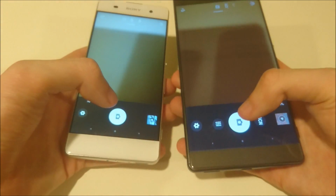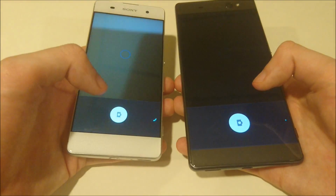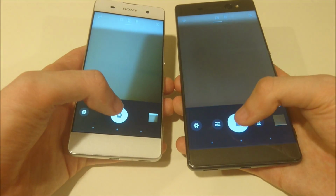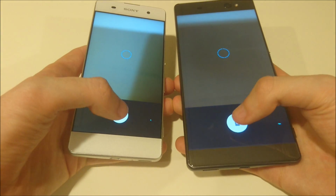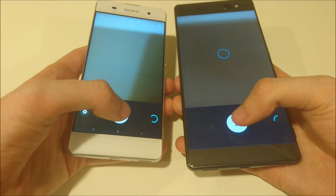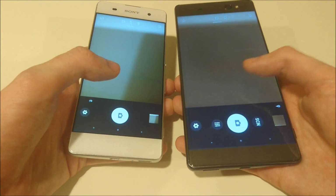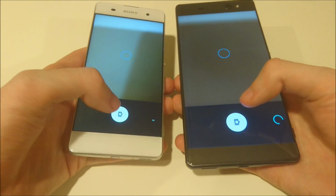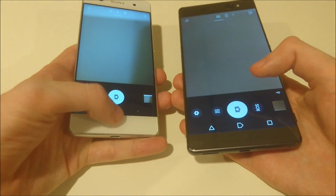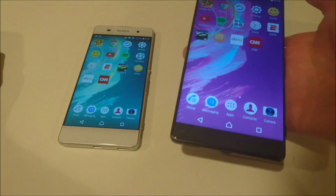Alright, so snapping a few pictures. Actually, a little faster on the XA. Of course, it's less megapixels on the XA. Again, 13 versus 21.5. Alright, but the XA won that. Before I get to Chrome, I'll just play some music sample.